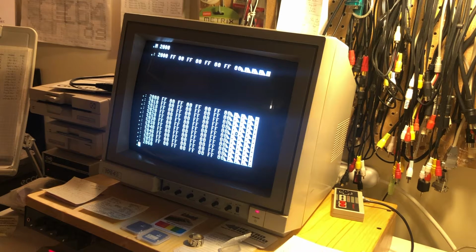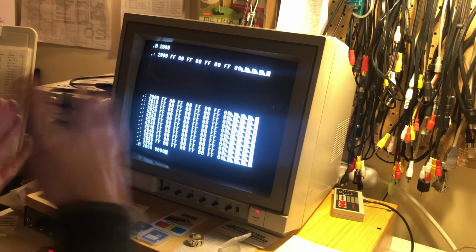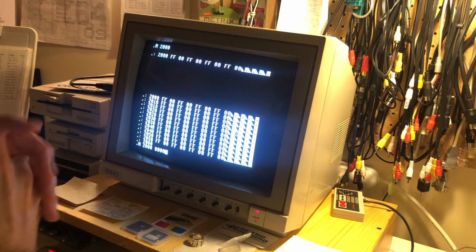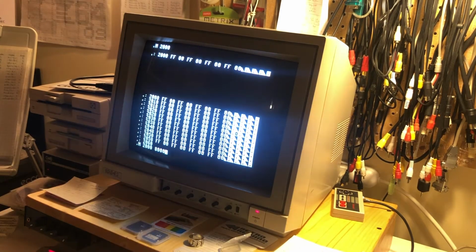Now we're going to hunt from 2000 up to 8000, which is approximately where the C64 OS kernel ends, and we're going to look for 2022.